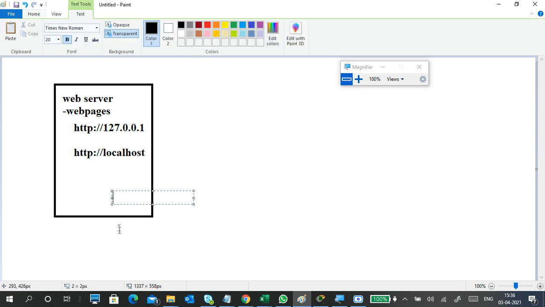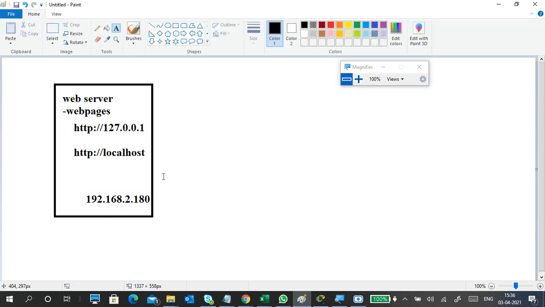But this PC has one IP address. Think like this: this PC has one IP address. Just for example, I'll give 192.168.2.180. This PC has an IP address like this.